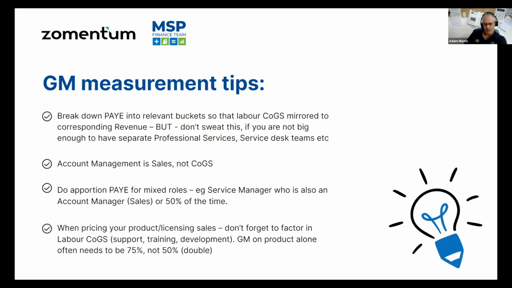And the last point I'm making here is don't forget to factor your labor costs, your cost of goods sold for your engineers, into your products. Whatever it may be, email hygiene, for example, what is the cost of labor for supporting and delivering that solution across your clients? And when you are selling that, are you making sure you're factoring all of that in? Because a lot of MSPs don't, and they think they're making perfectly good margins, when of course they're not, because they're not factoring in that overhead. Next slide, please, Ben.